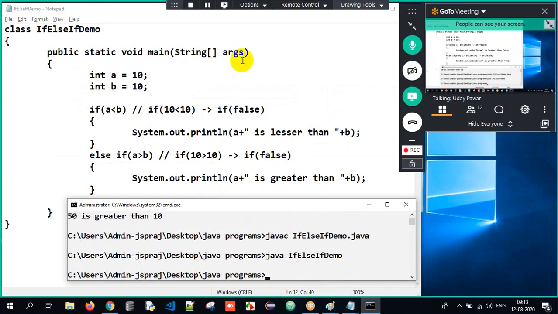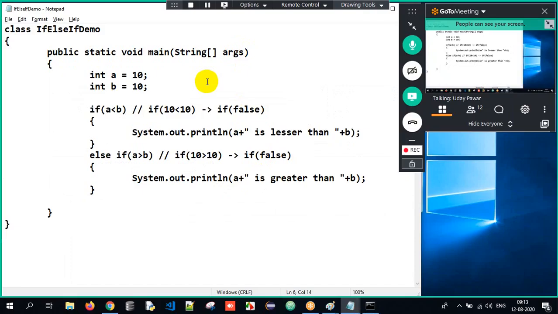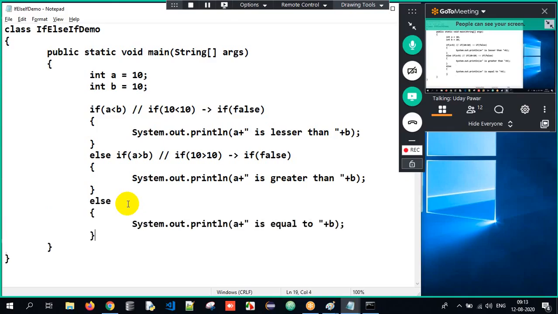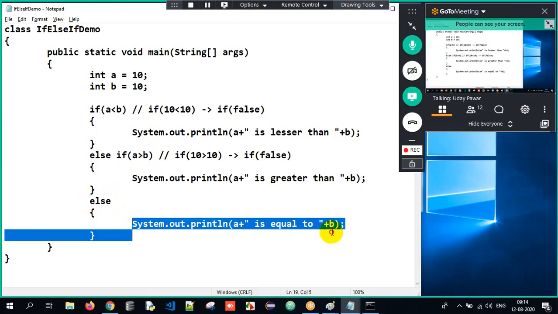No. Why? Sir, if it is lesser than, you have written some logic. If it is greater than, you have written some instructions. But what if it is equal to, sir? You have not written anything at all. That is the reason I can optionally have else. Common sense, if it is not lesser than, if it is not greater than, obviously it is equal to 10. So I will write it as A is equal to 10 here. Got the clarity here? Now what will get executed? Is 10 lesser than 10? No. Is 10 greater than 10? No. Automatically the else block will get executed and it will print 10 is equal to 10 here.